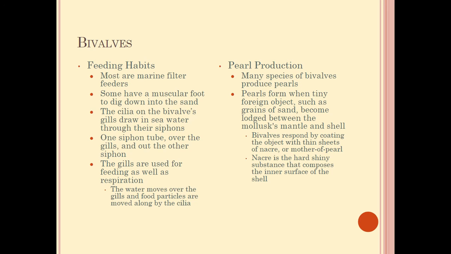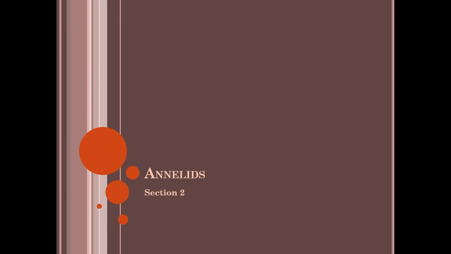And so you can actually create, if you have a clam at home, you can put a piece of sand, a piece of rock, some type of foreign object in there, and it will create a pearl from that. It does take time. It's not something that's going to happen in 24 hours. And that is the end of mollusks.